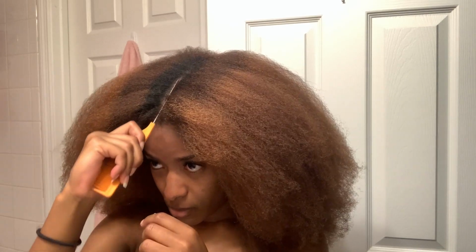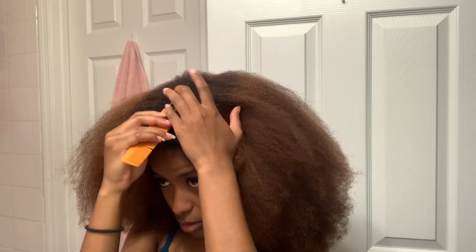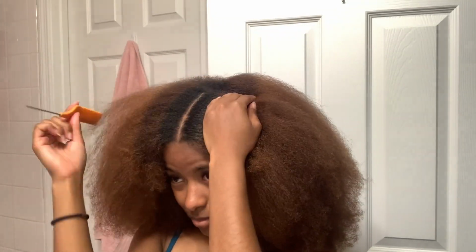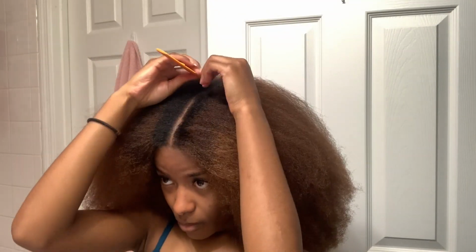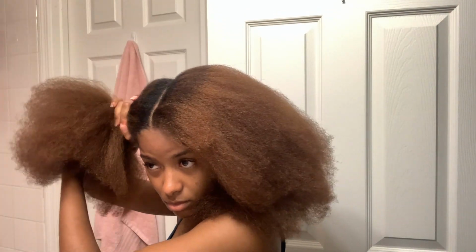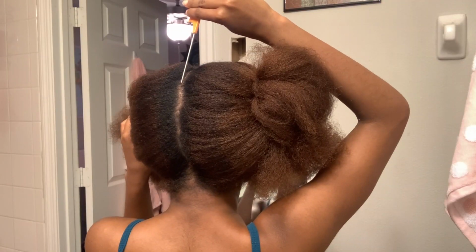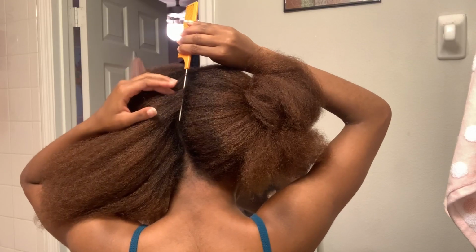So first things first, you want to take a rat tail comb and get that middle part nice and straight. I'm just gonna fast forward through that, starting in the front, and use another mirror to get the back if you need to. I think that's what I ended up doing. You want to get that part as straight as possible. Then after that, I'm just going to put both sections into an elastic band to secure it so we can get that part nice and straight in the back.